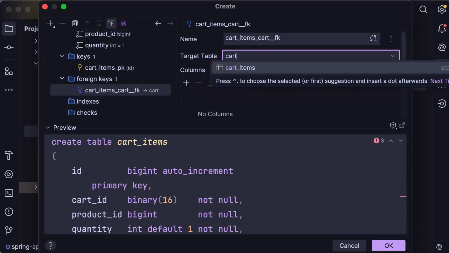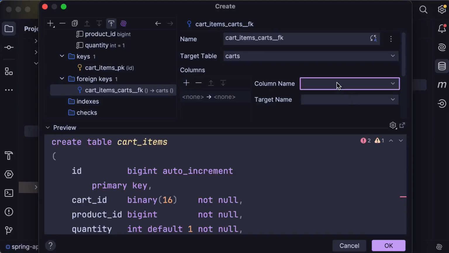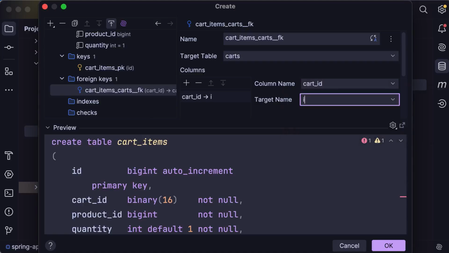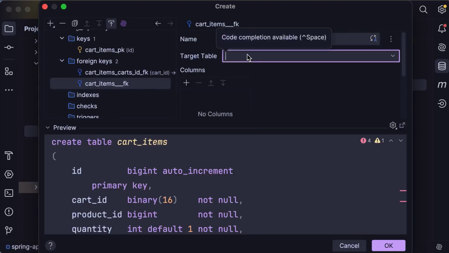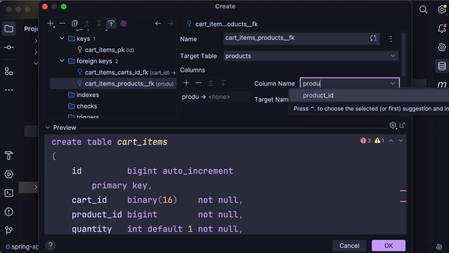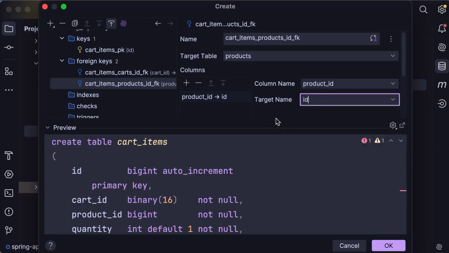So let's keep going even though we don't get IntelliSense here. So the target table should be carts. We add a column. We want to map the cart ID column in this table to the ID column of the carts table. Let's add one more foreign key. This one should reference the products table. And here we map the product ID column to the ID column of the products table.